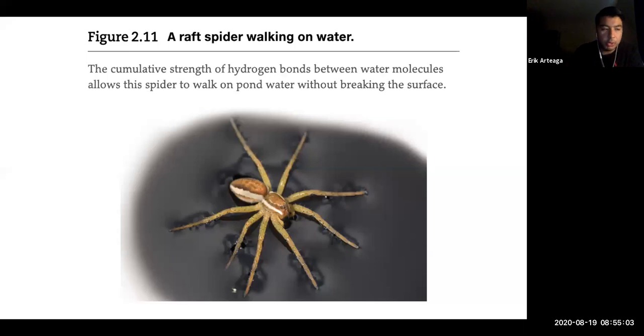This is similar to what you would see with, I believe there's an experiment where you take a paper clip and you lay it on the water and the paper clip can float on the surface of the water. That's attributed to hydrogen bonding, right? They have the negative and positive reaction of dipole, kind of linking that surface layer together, and then that paper clip can essentially float on the surface of that water, okay?